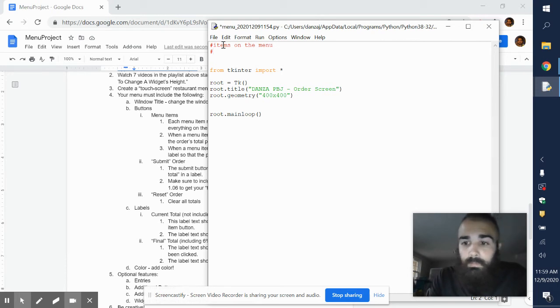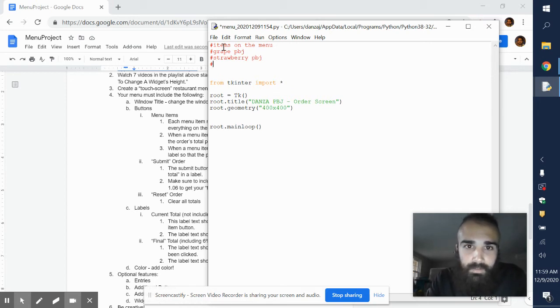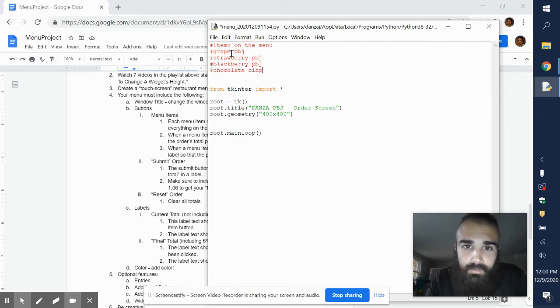Let's do, in my peanut butter and jelly restaurant, you can get a grape PB&J, you can get a strawberry PB&J, let's say you can get a blackberry PB&J, and I'll say you can get a chocolate chip. Okay, so let's say these are the only 4 things on my menu, right?